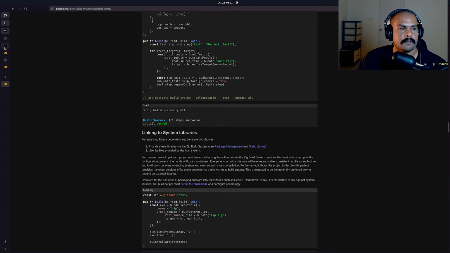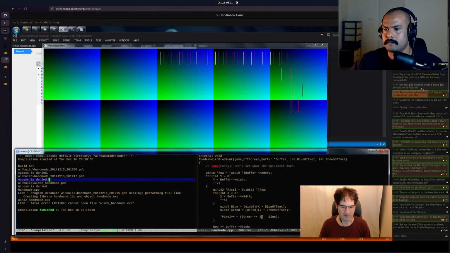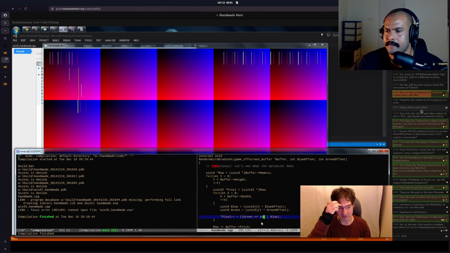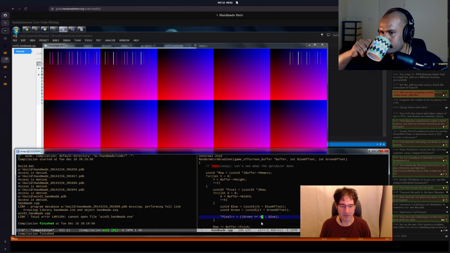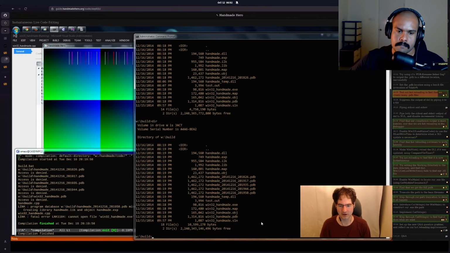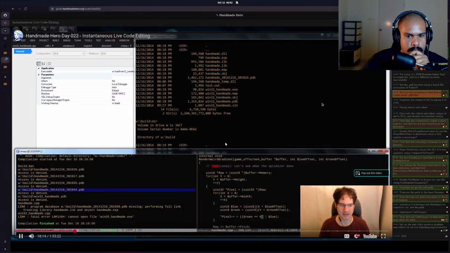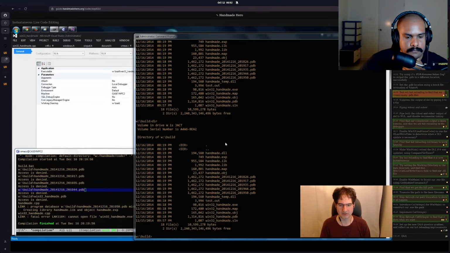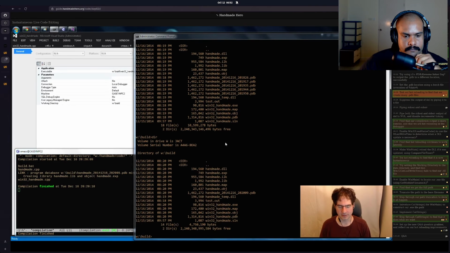Alright, anyway. I think I got distracted. PDBs, and you can see that they start stacking up here, right? Every time I make a change, we'll end up with a new PDB in there because MSVC will keep them all locked in its infinitesimal wisdom. I have no idea why it's doing that. But we don't really have to care. It just means there's a little more space used on our drive for these PDBs. But as soon as I end this program and we get out of here, then they will no longer be locked. So when I go to do my build again, it should delete them all, and there they go.